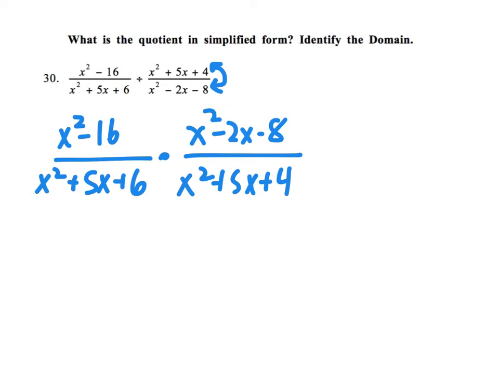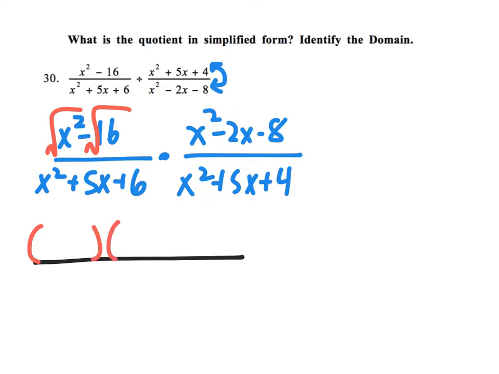This works just like multiplication now. I need to factor all of the parts. Eventually, it's all going to be part of one big fraction, so I'm going to write a big fraction bar here, and we'll put the parts in as we go. The first thing I see is x squared minus 16. For that one, we can do our perfect difference of squares method. When we do that, we're going to have two factors. One's going to have a plus in the middle, one's going to have a minus. The square root of x squared is x, so that's going to go first for both. The square root of 16 is 4, so that's going to go second for both.